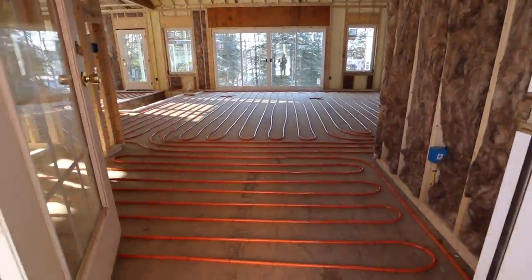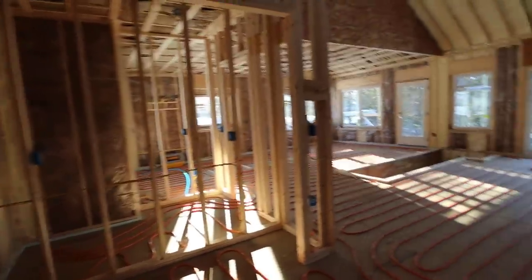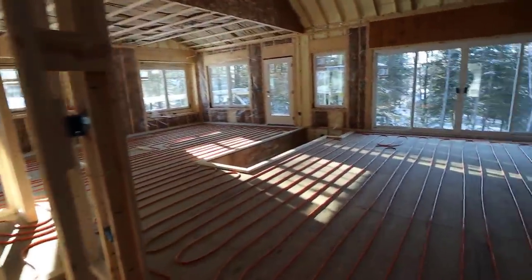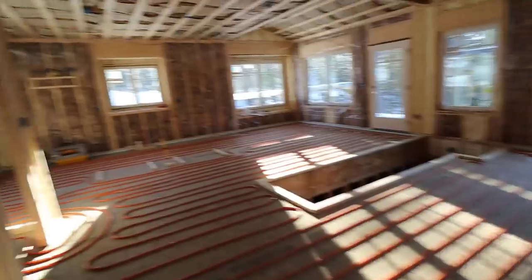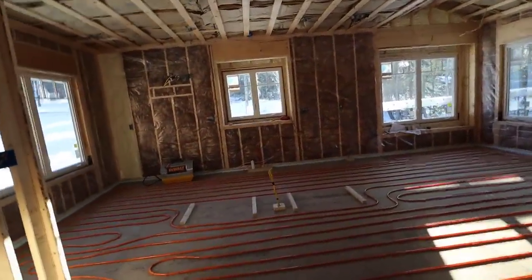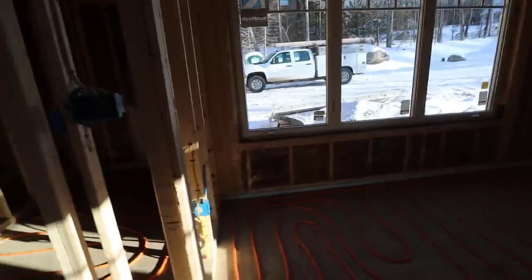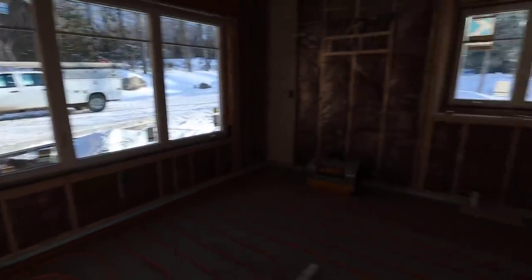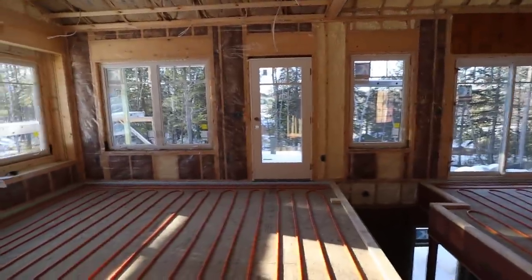So radiant heat, inch and a half thick. We'll be matching that top plate right there — that's going to be the top of the floor. You can see they put a strip of styrofoam or insulation around that perimeter edge, and that's to help hold the heat in the floor so they don't get much heat loss out through the wall.